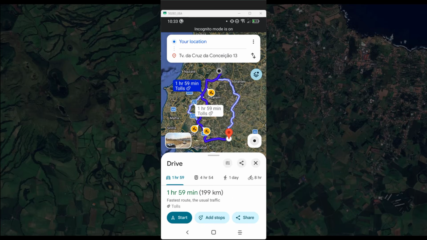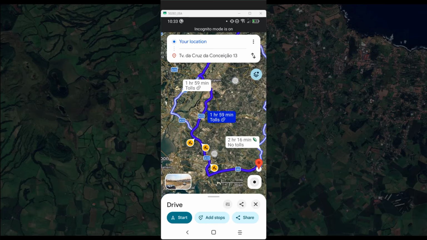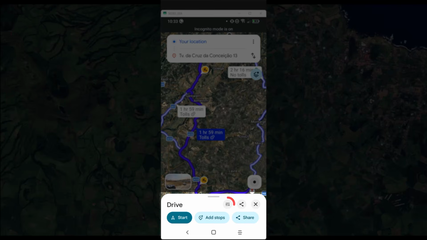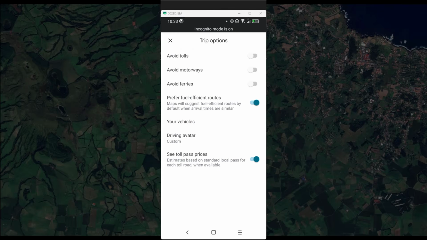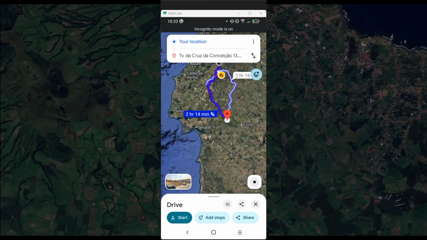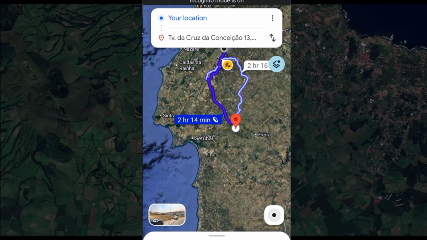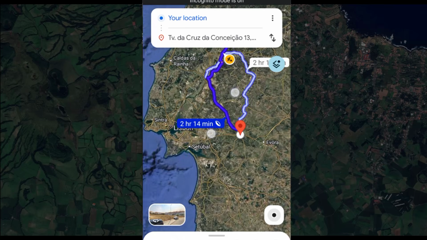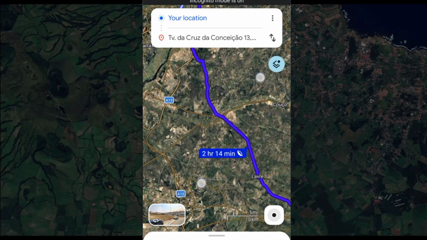And Google gave us two alternative ways apart from the suggested route. Now, in this button, we can edit trip options. Above, we can avoid tolls. If I switch this option on, the route will be calculated again. And now, all the options given are without using tolls. Now the suggested route is different than before because it's using a national road instead of the motorway in one part.